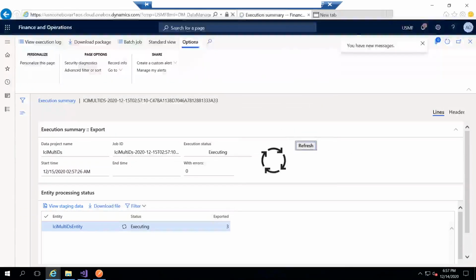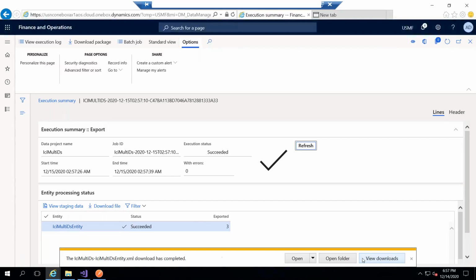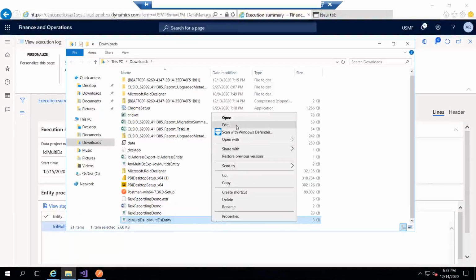Let me refresh. Okay, it has exported the data. Click on download file. Now the same file, by modifying if you import, it will get imported. Okay. Save. Open folder. Right click.